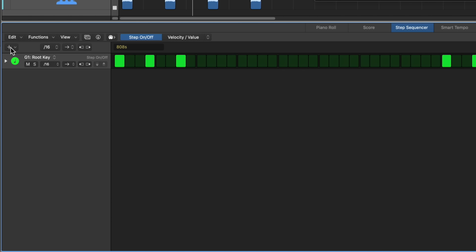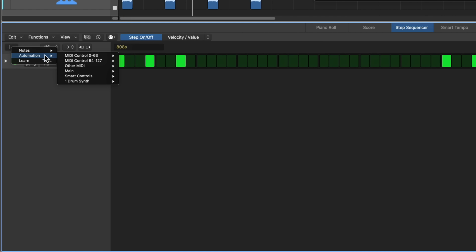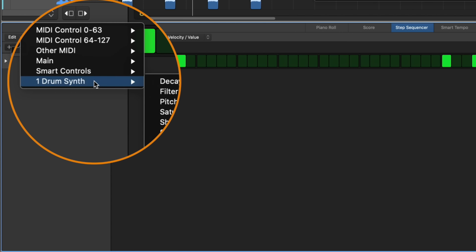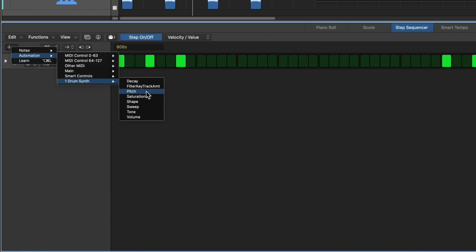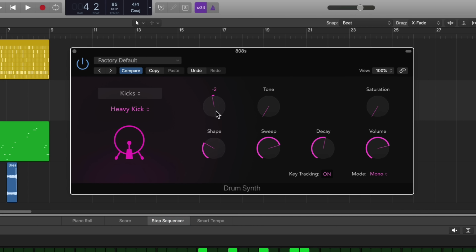So you click here again, go to automation, and one of the options you'll see here is Drum Synth. So any software instrument you have loaded on that track, you can automate any of its parameters with step automation. And one of the parameters here is pitch. So the pitch option is going to be automating this knob here.